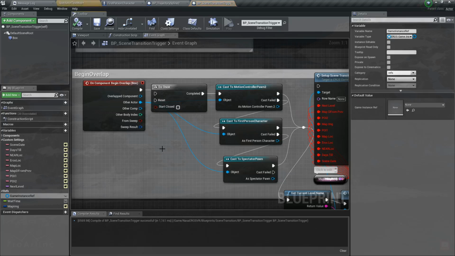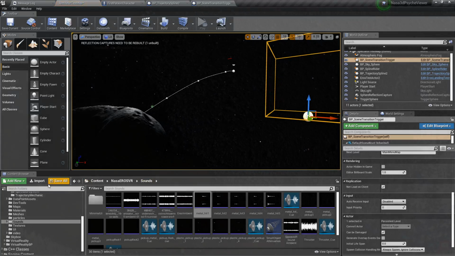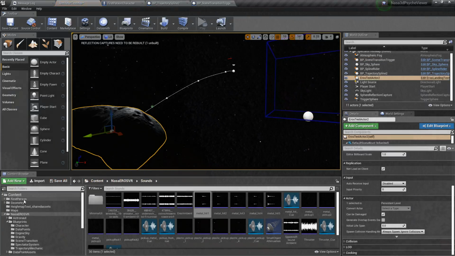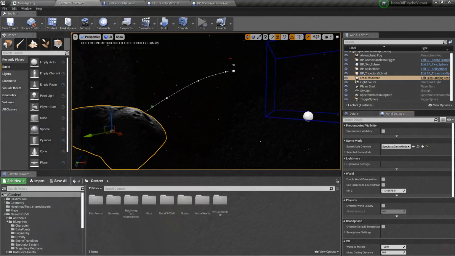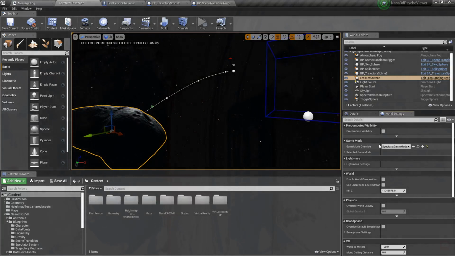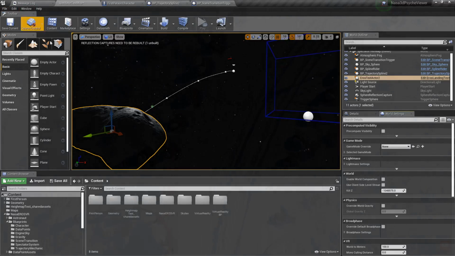It'll jump to the last one, or you can select them, which does help quite a bit to move around faster. So let me go back up to the base here. In addition to the details, you have the world settings, and this is everything for this map. Every map is going to have the option to have its own game mode, and by default it won't have any overrides, so whatever is in our main settings as the game mode will be applied to this one.